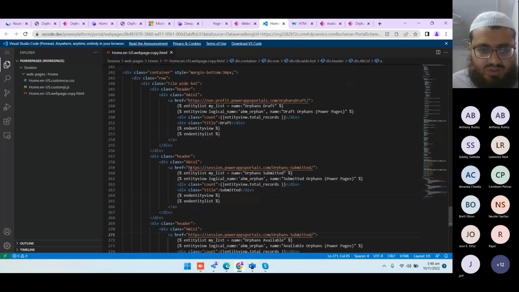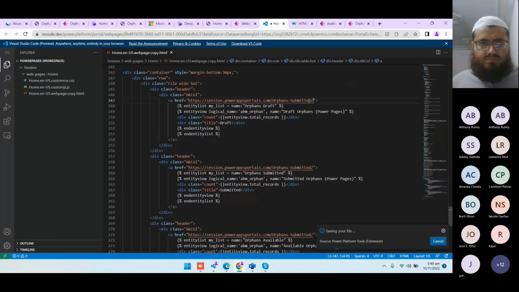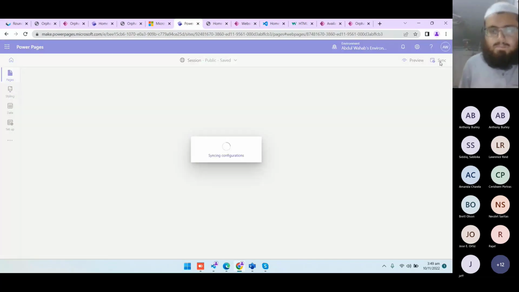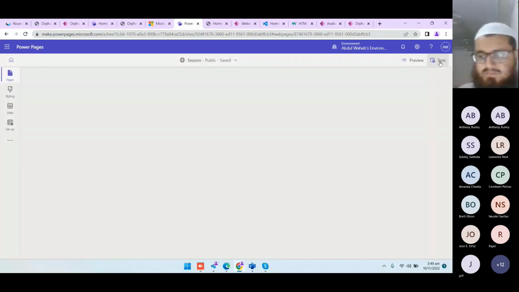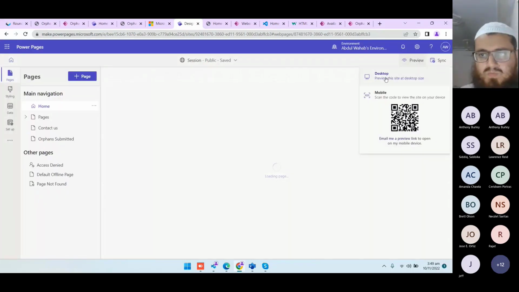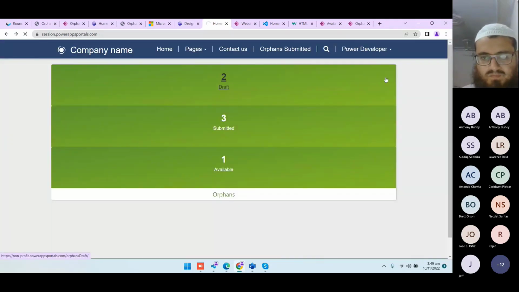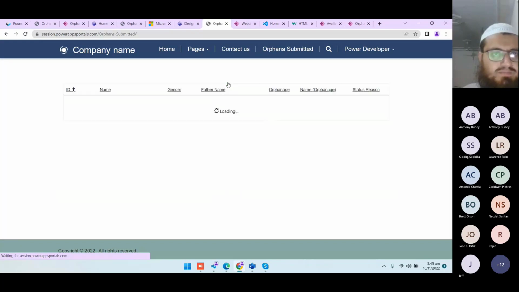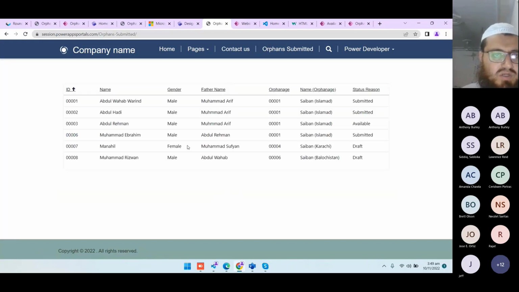Yes, I need to change it from here also. It will start working, as you can see here.